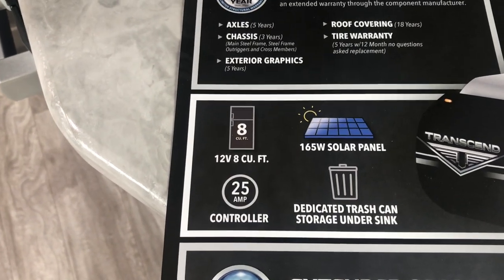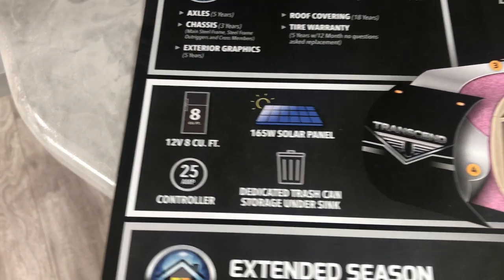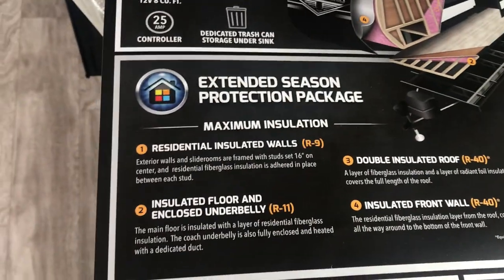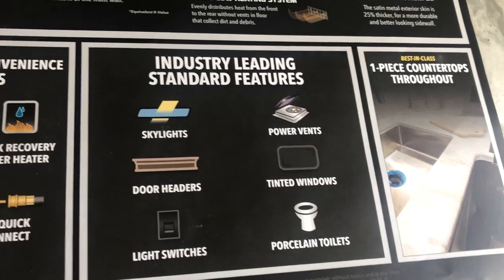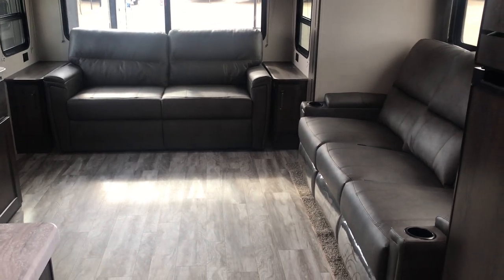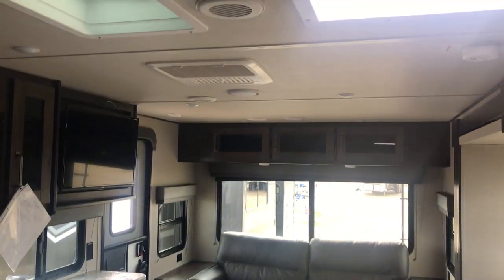Here's some good information from Grand Design: they are very well insulated. You get in these in the summertime and they don't get as hot as some other RVs. It also talks about the solar system. If you want a big water tank, you've got a 62-gallon freshwater tank. The coach itself is about 24 feet long — I'd have to check the specs, but it's probably about 29 feet overall. There's plenty of headroom in here.